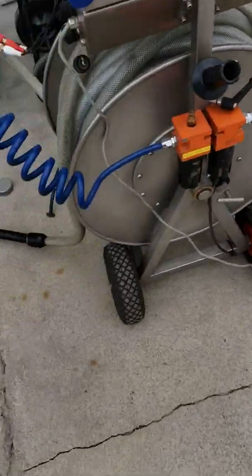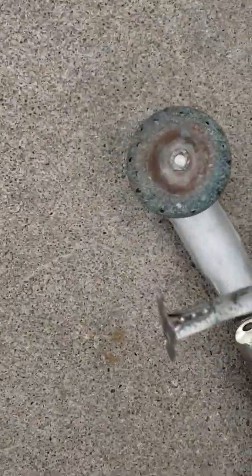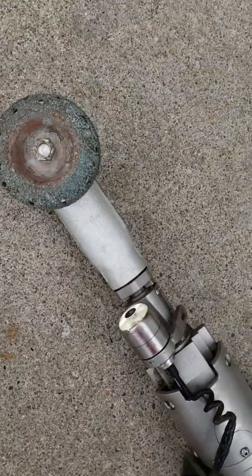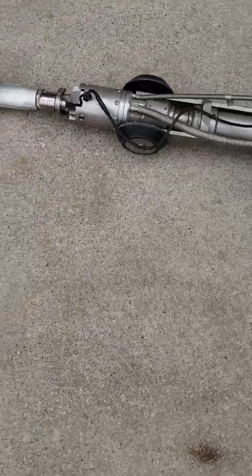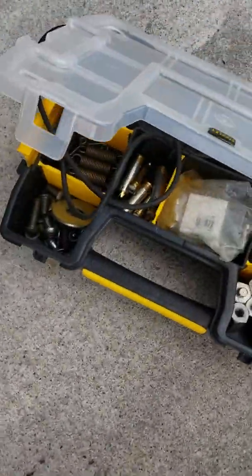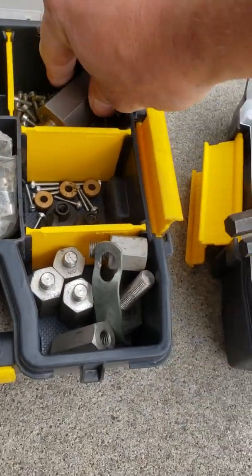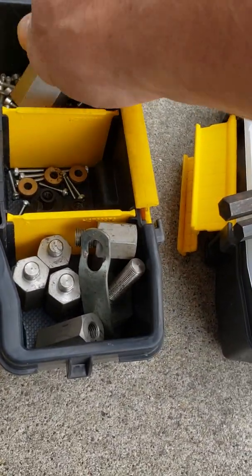Alright, so we have the bigger Dancutter setup. We're running a 3-inch cup, so this would be for a 6-inch pipe. There are longer extensions. Under the cup is the extension, so you can move the cup up. That's what these are. If you're doing an 8 or 10, you run a bigger extension on there.